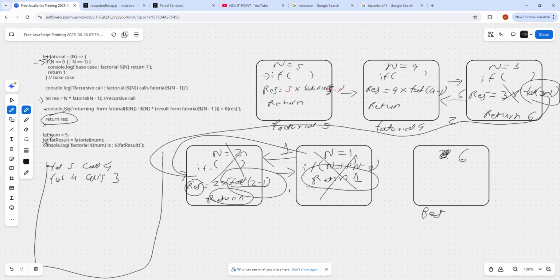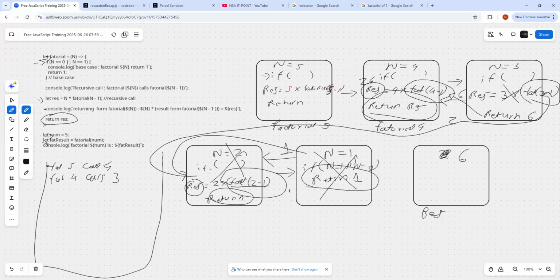Then here where it is called, we return 6, and 6 multiplied by 4 is 24. We store 24 inside res, and we return res.